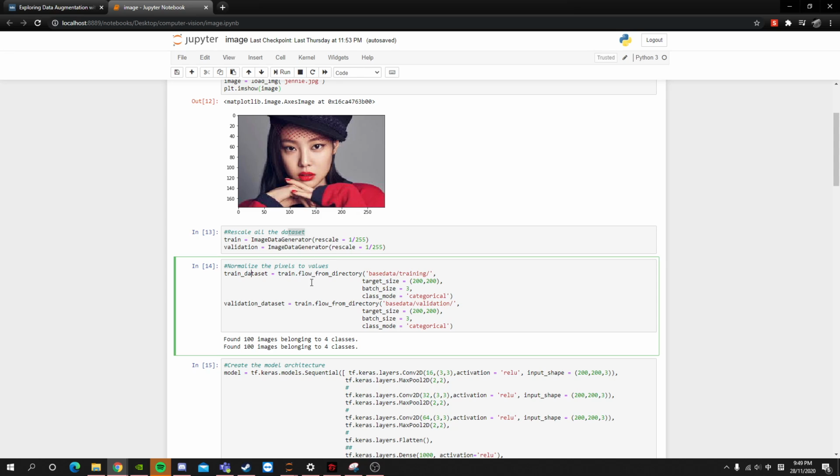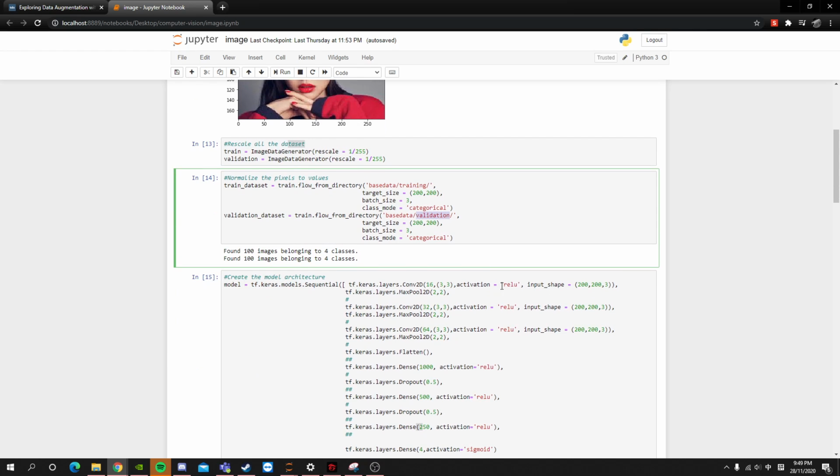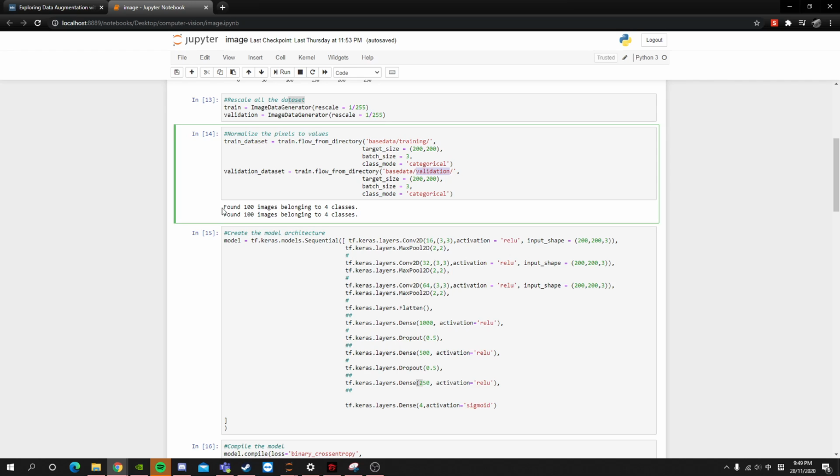The function I've been using is train.flow_from_directory. As you can see, the train dataset gets its images from the training directory, and the validation dataset gets them from the validation folder. So 400 images belong to 4 classes.